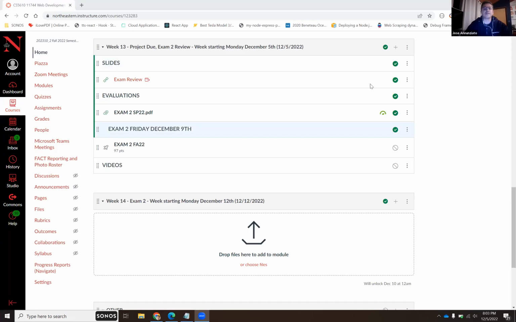So just to go over the plan for the next couple of weeks. Today is the review for the final exam, and then on Friday the exam will be made available throughout the weekend. So you have Friday, then Saturday, and then Sunday evening to take the exam at your leisure. It'll be 100 minutes long. It is open book.